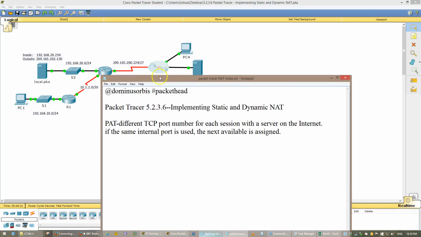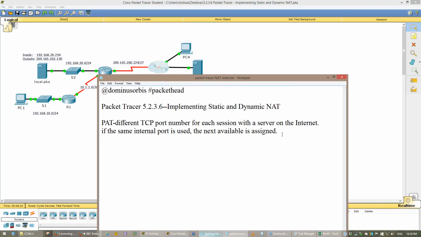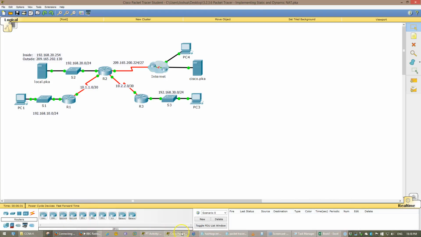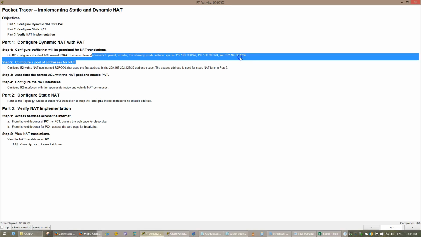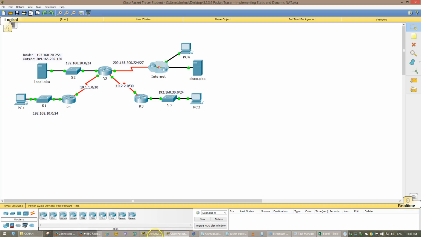Anyways, it's important to know that the main command for overload or PAT is overload. Simple enough. Let's look at the instructions. Standard ACL, 3 statements. So we're going to need to do ip access-list standard R2-NAT, permit 1, 2, 3. Let's do that on R2.